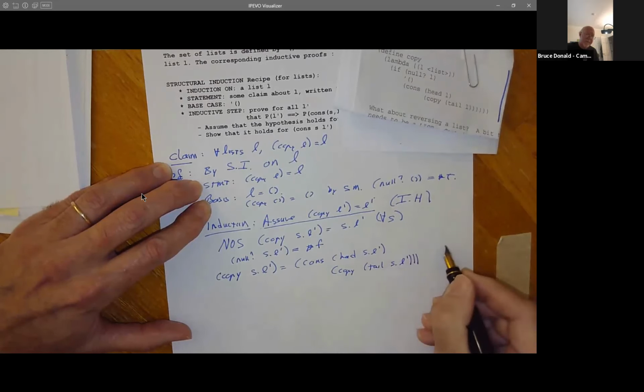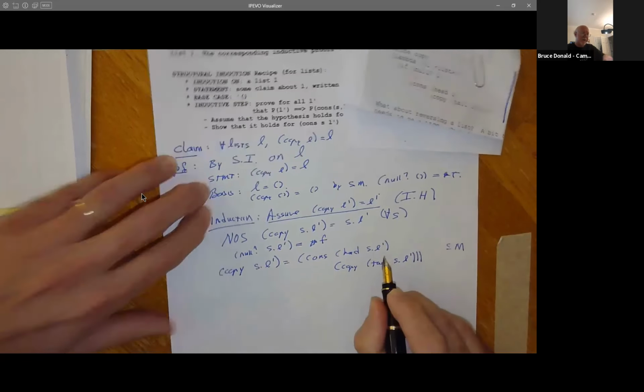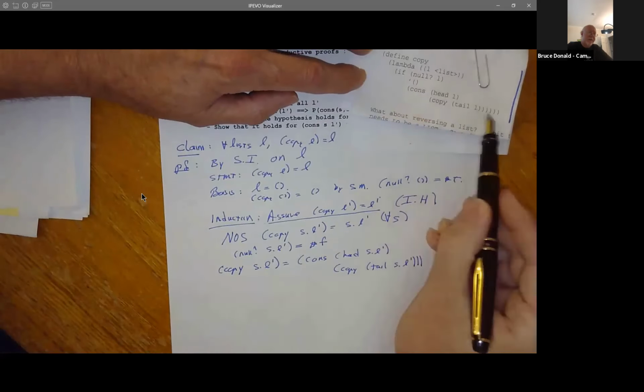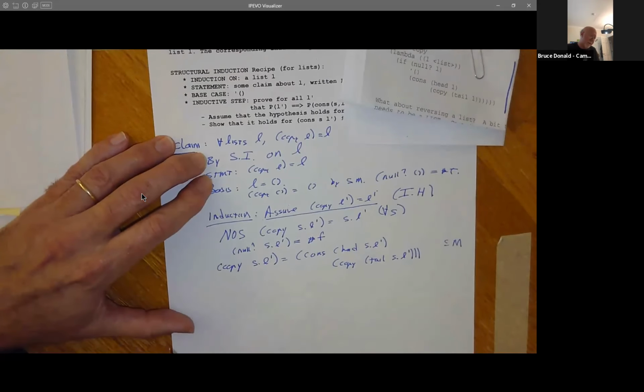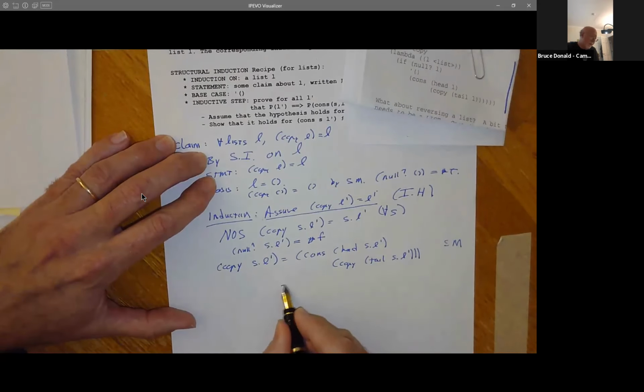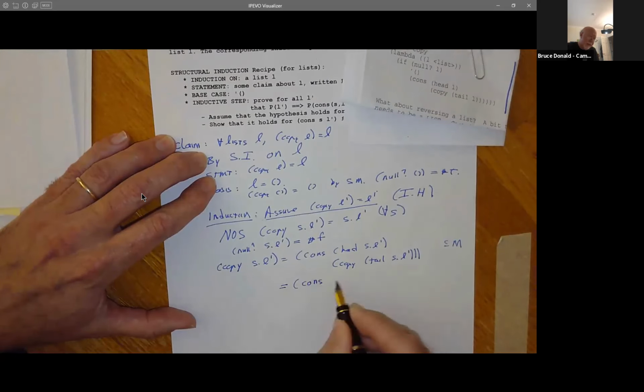And this just follows from the substitution model. In other words, I took this expression here and I substituted in the actual arguments for the formal parameters. So that's fine. But this is simply equal to cons s onto copy L prime.